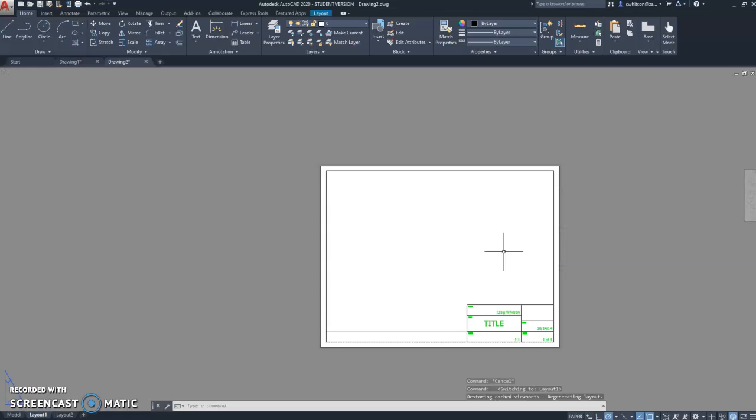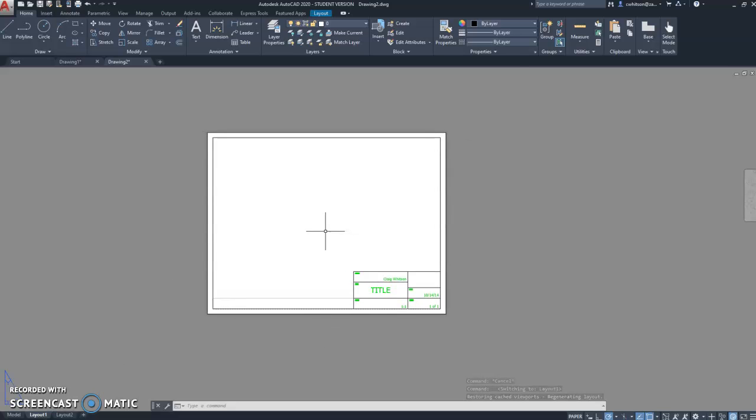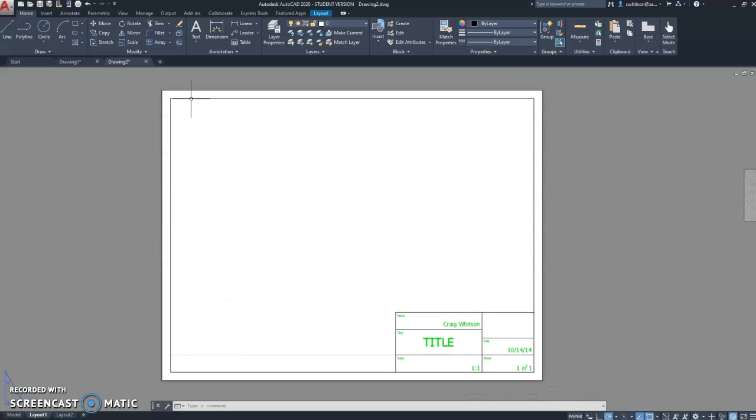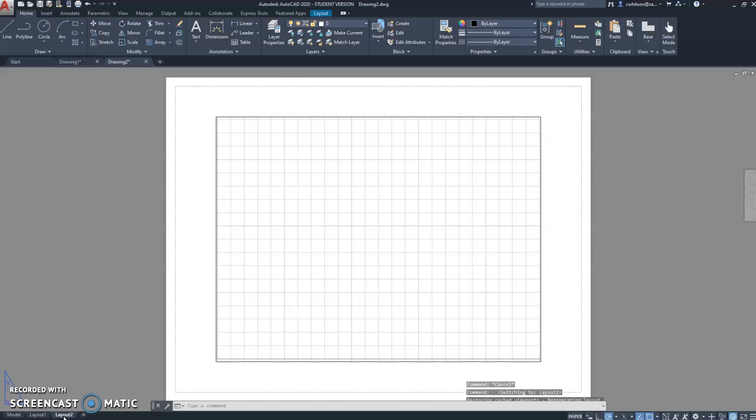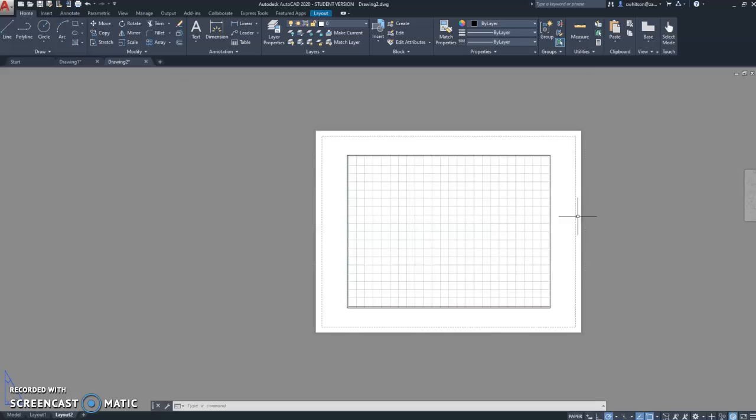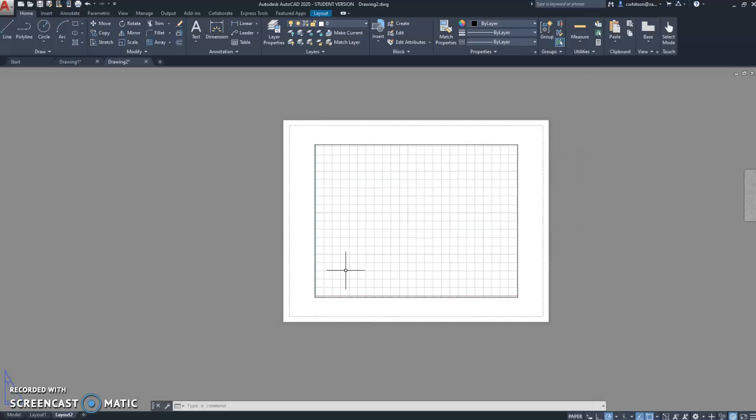Now hopefully you have already set up a layout 1 paper space with a border and a title block that's set up for an 8.5 by 11 sheet of paper, an A size or letter size sheet of paper. And perhaps you have a layout 2 that hasn't been touched yet. You haven't really set anything up here in layout 2. So this would be a good place to set up your C-sized sheet.